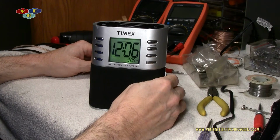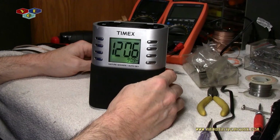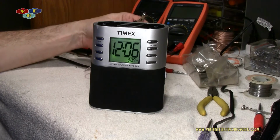Here's another frequency. Right now, there's no antenna. Let's hook up the negative terminal side.